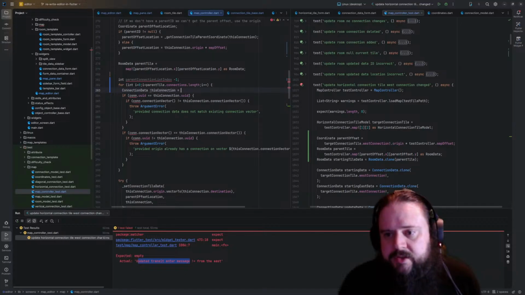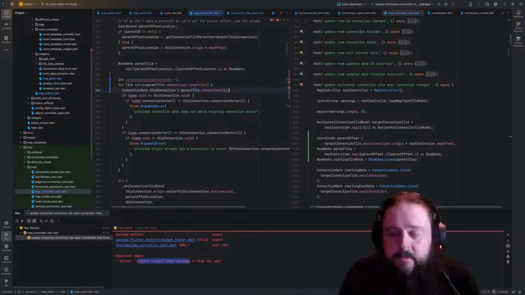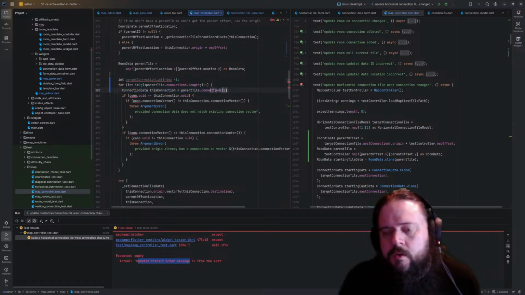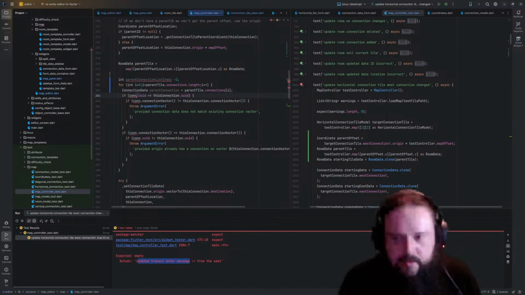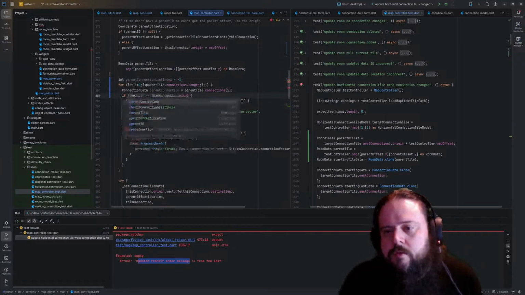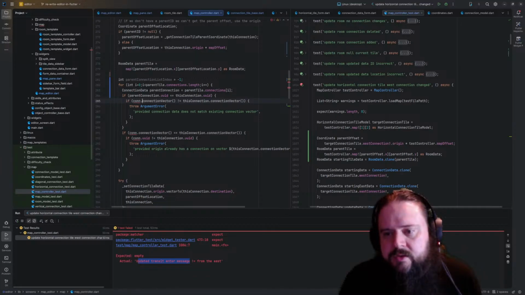This connection is parent tile connections at I. Oh, but then yeah, we've already used that, so call you parent connection now instead. We'll put an equals in there, you know, just for fun, so it works. We do that. We do that.